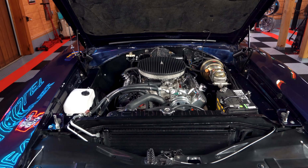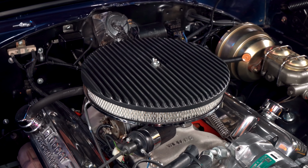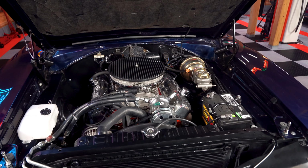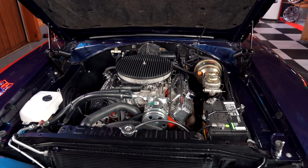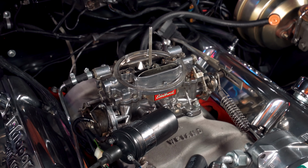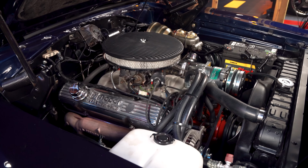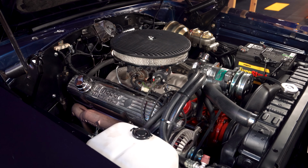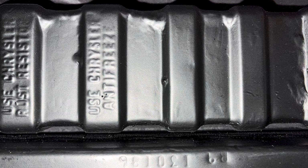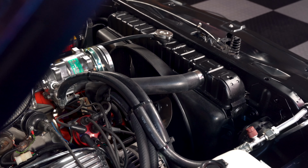Once that hood has been lifted, the gem appears with a matching numbers Mopar 383 motor. It has been mated up to its factory 727 Torqueflite automatic transmission. With a recent renovation done to the entire engine bay, it appears that this Charger has just come out of the dealership in 1969 in Hamtramck, Michigan. The two-barrel carb is mounted on its factory aluminum intake manifold, but not before it goes through a billet aluminum air induction system that matches the finned Mopar valve covers. Multiple stampings can be seen throughout the engine bay, including the factory 26-inch radiator and the factory exhaust manifold.